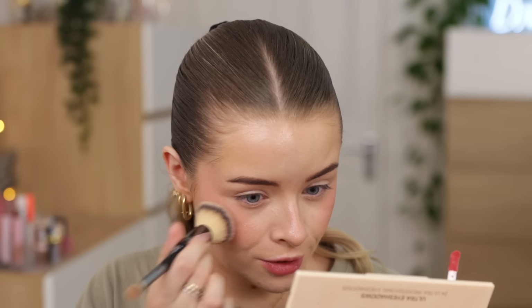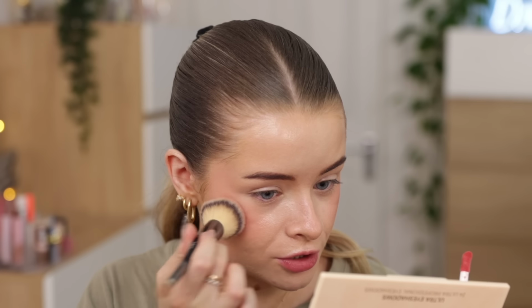I'm gonna try the other colour, which is called She's Cute, which was the other one that I thought, yeah, that looks like a bit of me. It's a little bit darker. Oh, okay, maybe that's too dark. I'm scared. You know what, that other colour was fine. I should just stop there. Let's just add a little bit of that one. It's not actually as peachy as I thought it was gonna be. Oh God, Sophie, you idiot. Should have just stopped. Okay, let me go over with my sponge.